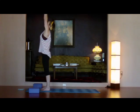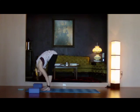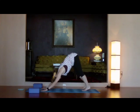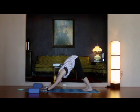forward at your hips, hands at your heart, release all the way down, forward fold. Breath in, halfway, lift and lengthen. Exhale, fold, then step back to downward facing dog again. Again, maybe take a little bit of movement in your hips, maybe realign yourself. And remember to press down through your hands, more through your first finger mound and your thumb, taking the weight out of your wrists. Next breath in, pull your left leg up and back behind you.